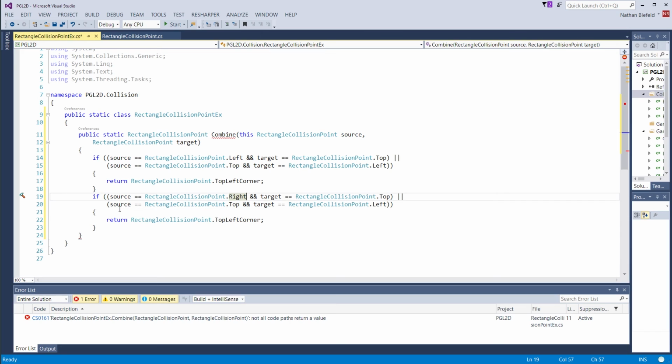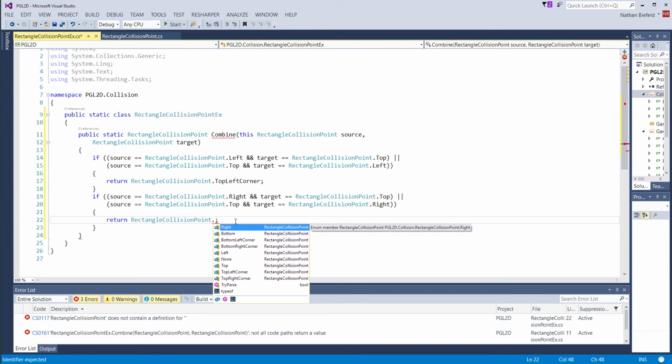In the second line, we have source is equal to RectangleCollisionPoint.Top, that's fine, and target is equal to RectangleCollisionPoint.Left, change Left to Right, and change our return to TopRight.